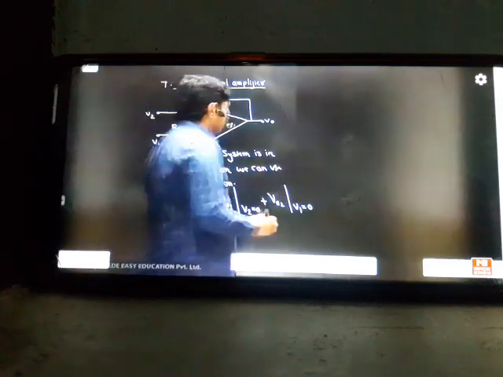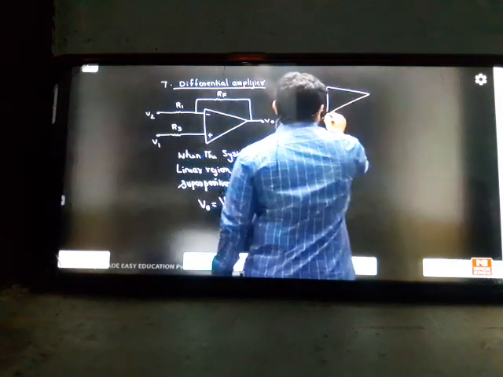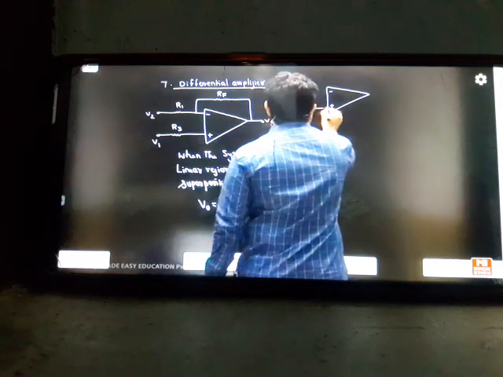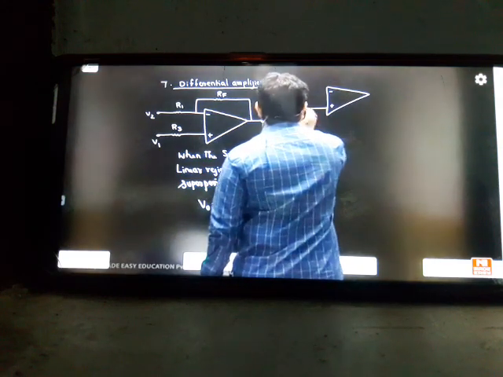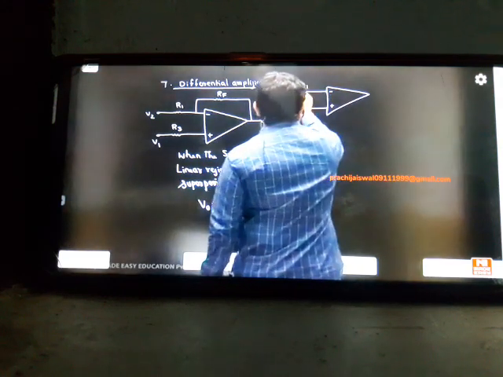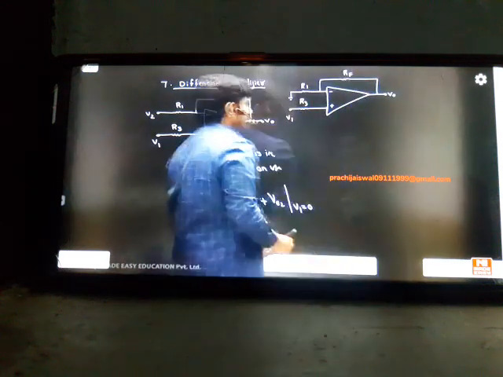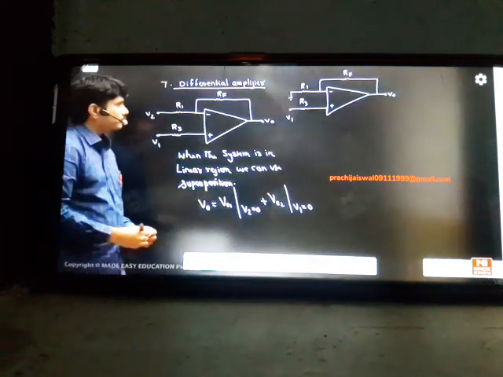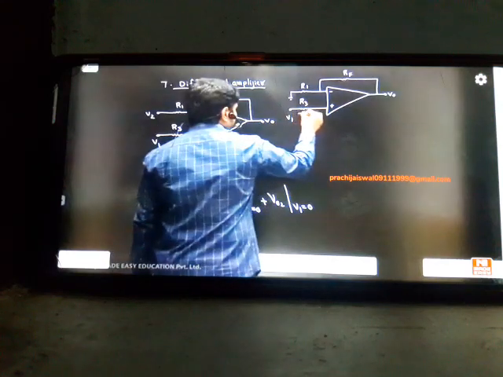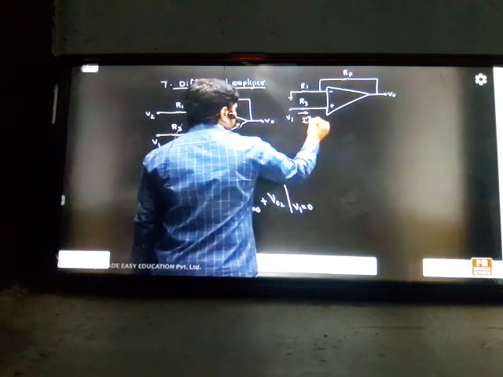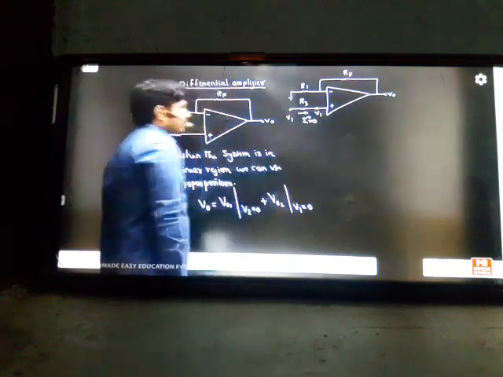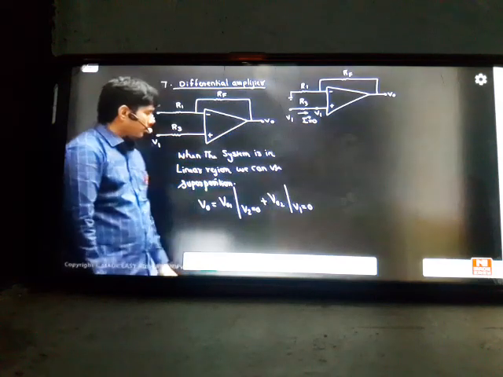If I want to solve the first answer V01, what I'll do is take the op amp, minus and plus. On the plus side we have R3 and V1, this is R1, this is ground, this is the output, this is RF. Like this you are seeing the problem. This is where I am applying the superposition theorem first. Can I say one thing? You may take R3 or not, the current going here, I plus, is 0. So can I say that this becomes V1? Wherever you have taken the same answer you can take here also, because no current will enter.